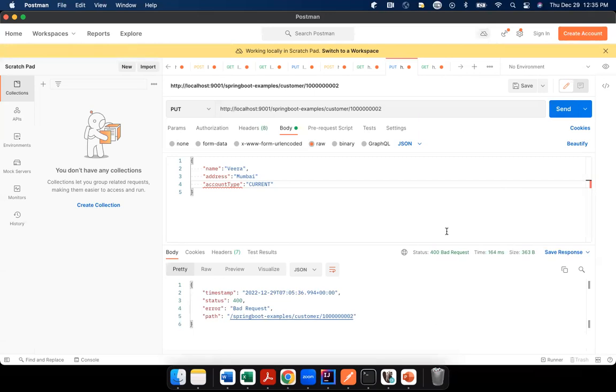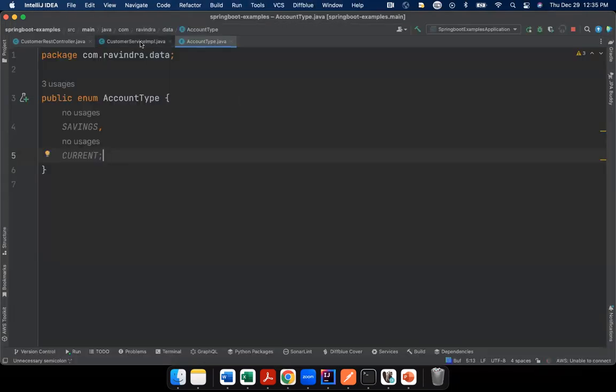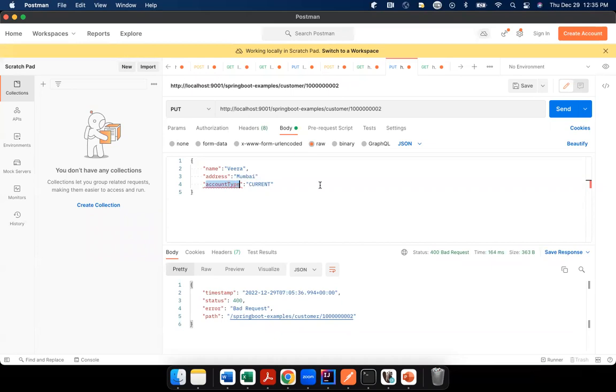Looks like something is missing here. Account type, yeah, account. Sorry, yeah, here the comma is missing. Let's add the comma and send it now. Now we can see this particular account is updated with the new details.